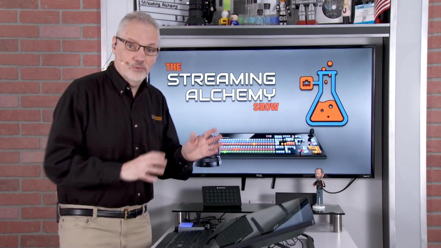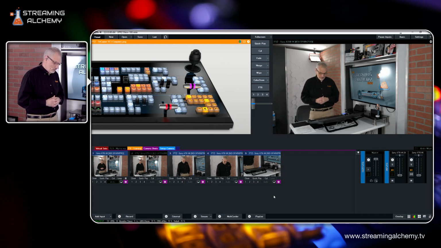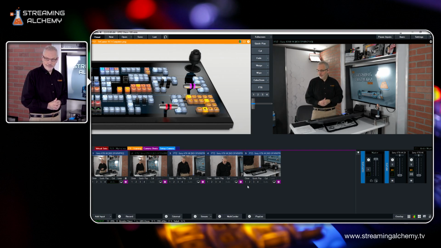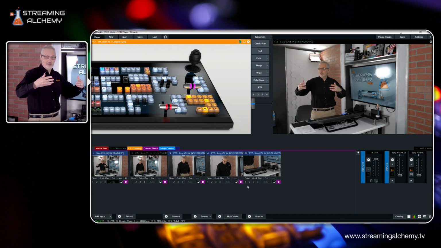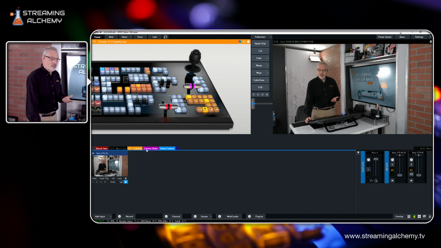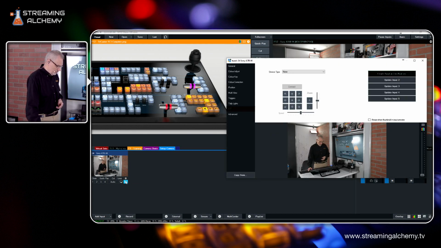So if we switch over to the console here, this is a vMix setup that I have laid out that actually has a connection to, right over here, a high resolution 4K camera. The camera we're going to be using for this is a Sony A7 III, and we're using a 25 to 70 millimeter lens zoomed all the way out at 24 millimeters. So that should give you a sense of the image that we're working with. Let me just show you here how I set this up so we can start from there.